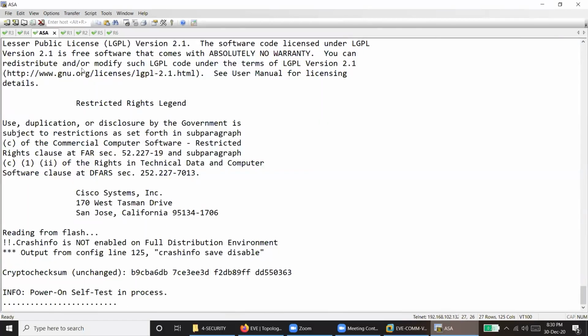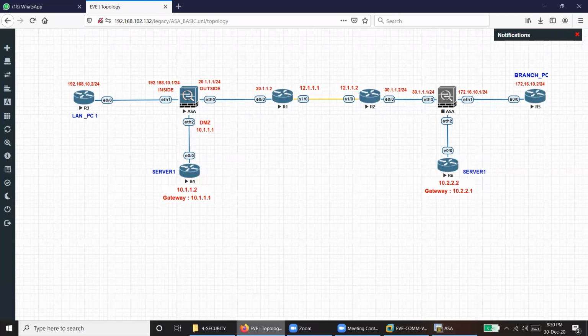Let's start. Already I showed you some policies yesterday in the lecture. We saw how the policy is configured on both sides and how to test it. Let's see some NAT part also in these two locations. We'll try to make overlapping networks between these two sites and see how we can do NAT.